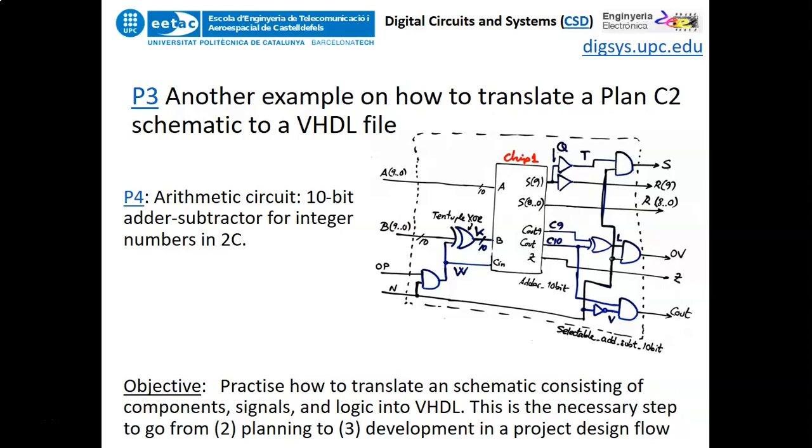Let's, for example, do that exercise using the arithmetic circuit, the 10-bit adder subtractor for integer numbers in two's complement that is available in the digsys pages, right? So the objective of this tutorial is very simple. Let's practice step by step how to translate a schematic that is going to consist of, as you see in the picture, components, signals, and logic into VHDL.